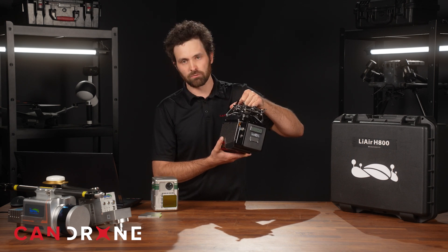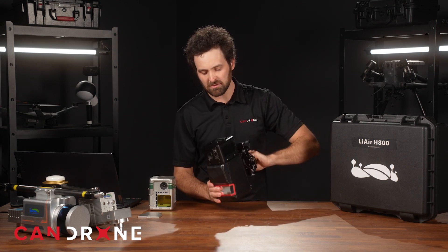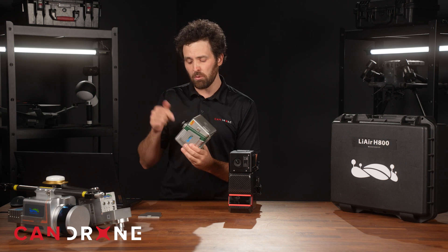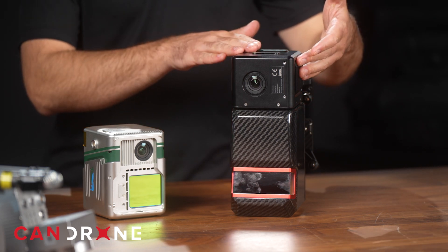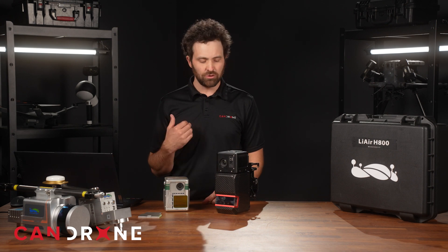This sensor also offers an improved scanning range of approximately 1000 meters, as opposed to the X series. That range indicates to me that the H800 could be usable with a helicopter, whereas a helicopter couldn't fly low enough or slow enough to give the X series sensor a proper run. Regarding precision, the X series boasts plus or minus five centimeters accuracy at a 70 meter range, whereas the H800 achieves that same plus or minus five centimeter accuracy from as high as 200 meters. That means you can fly higher, cover an area in less time, and get results as good or better than the X3H.